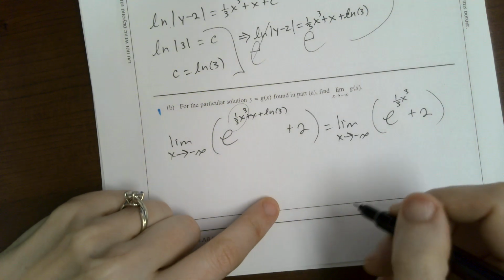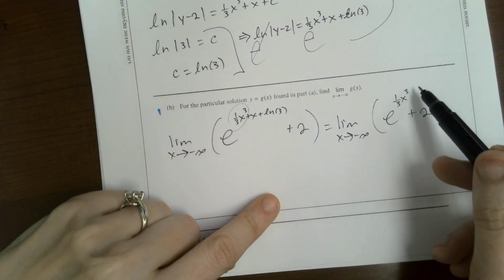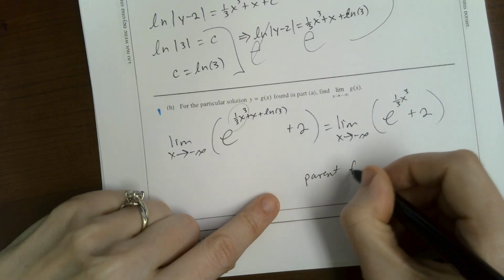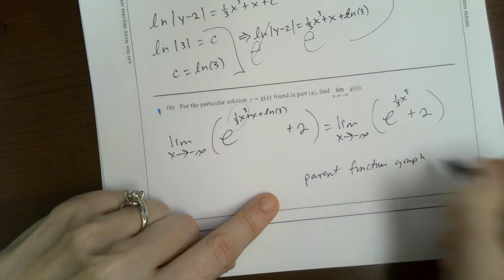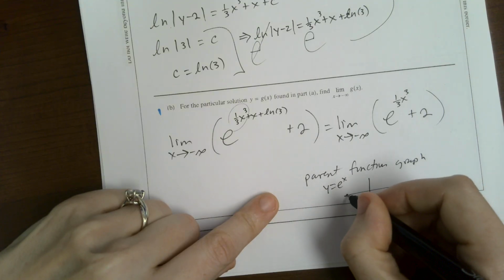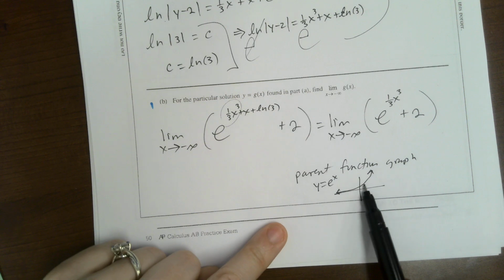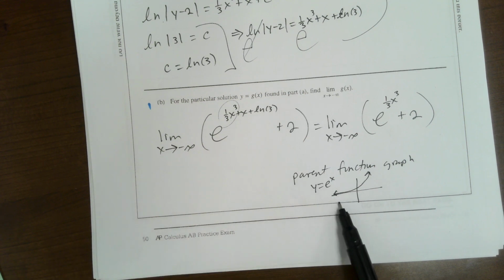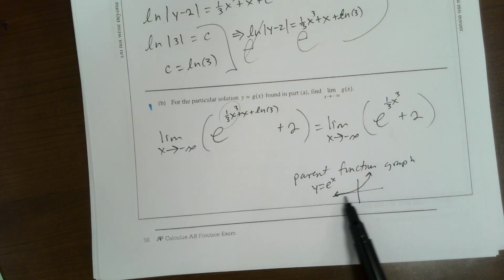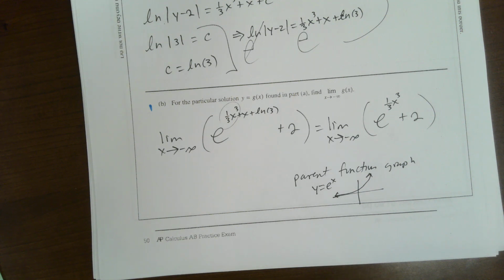so let me do this real quick. The graph of this, not this exactly, but so parent function graph. Okay, so the parent function graph, y equals e to the x, whoops, sorry, looks like that. Okay, and this is an asymptote, all right? So this term here, guys, it's gonna behave the same as this graph here. And as x is approaching negative infinity, the graph is getting closer and closer to 0.